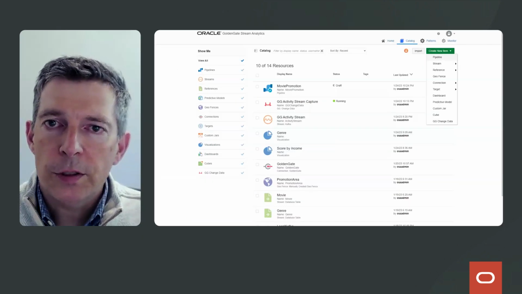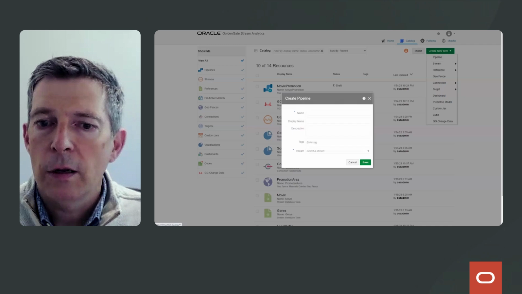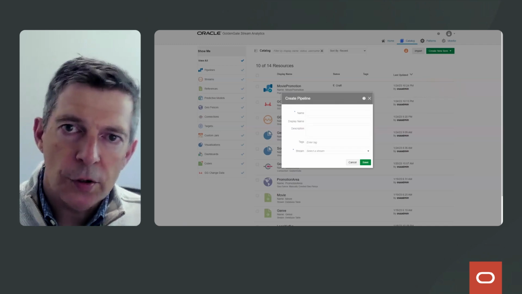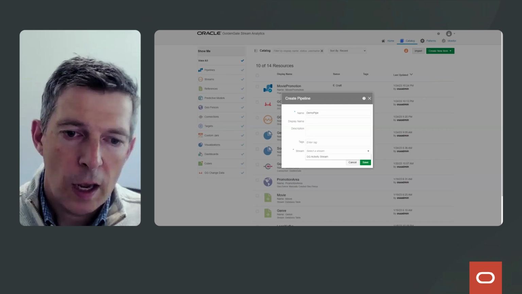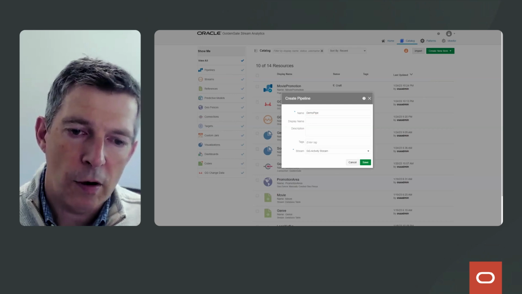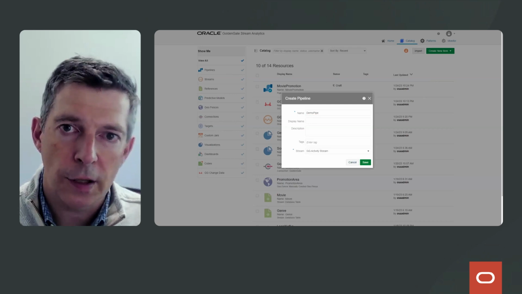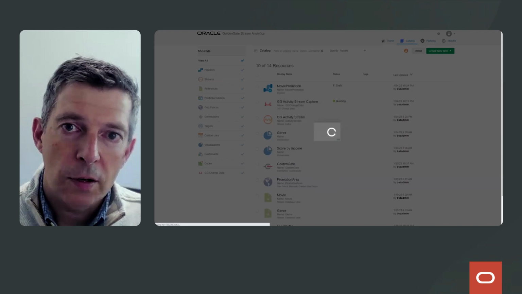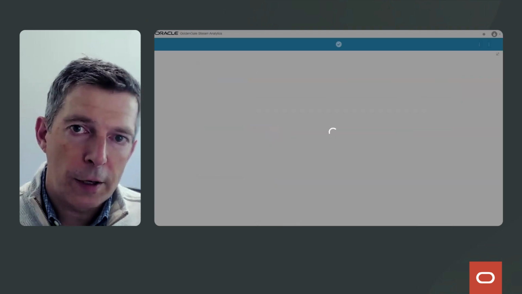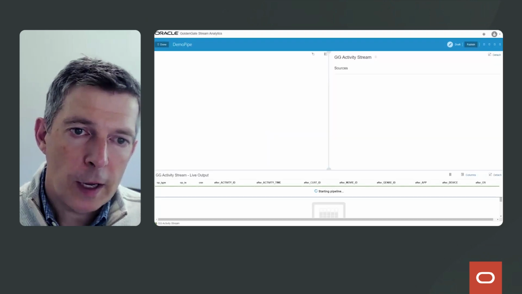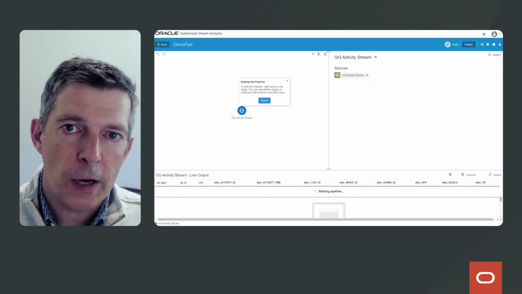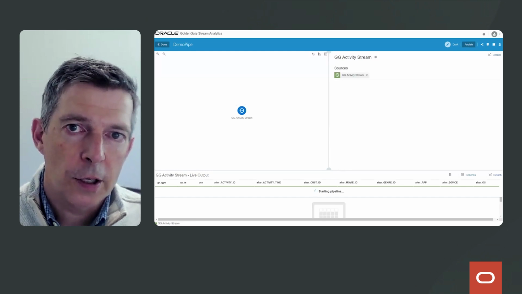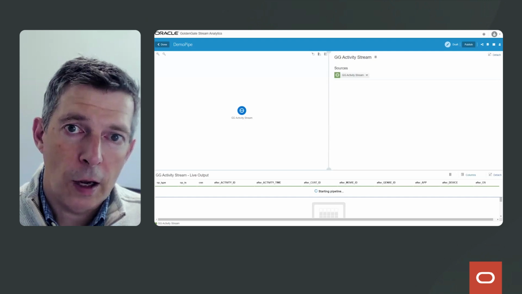The next step we do is we create a pipeline here. So I just want to show you how easy it is to create a pipeline. You just give it a name and you select the stream of events that is coming in. So these two things you need, and that alone is giving you a running pipeline. The pipeline editor is opened, and one specialty here is that the pipeline is immediately started upon you opening the editor.